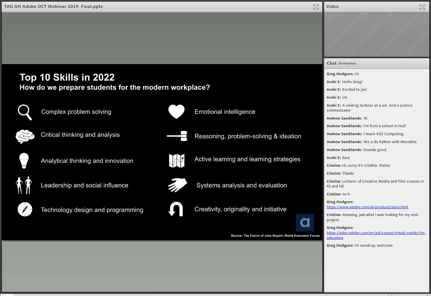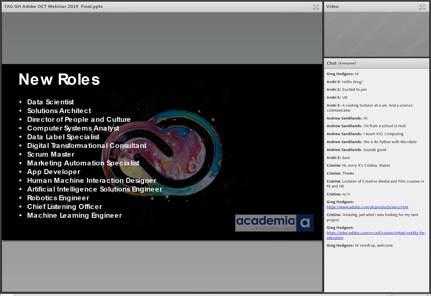And the reason we talk about those specifically is that the world ahead of us is one where the type of jobs that are going to be available are going to be very different. Now, what we know is that 65% of students in education today are likely to do a job in their lifetime that is not yet available or doesn't exist yet.